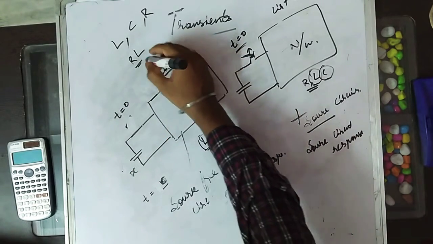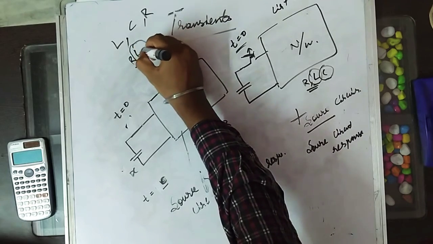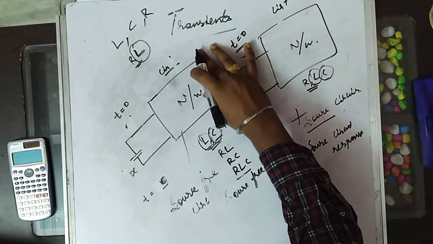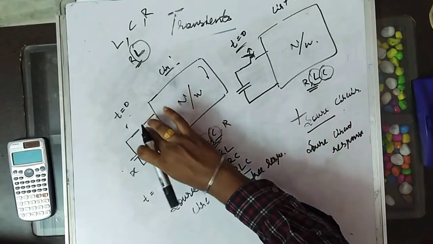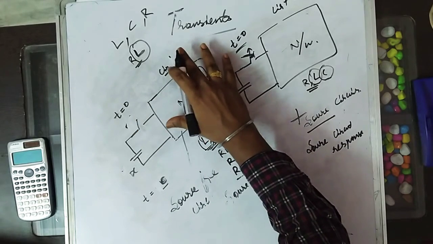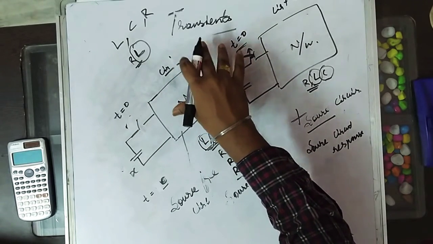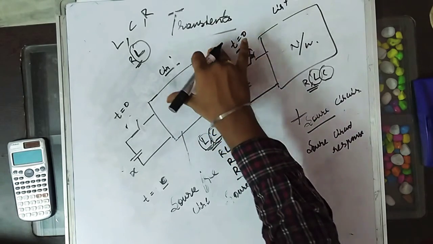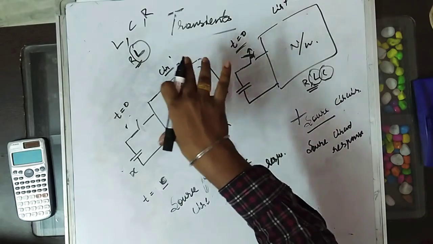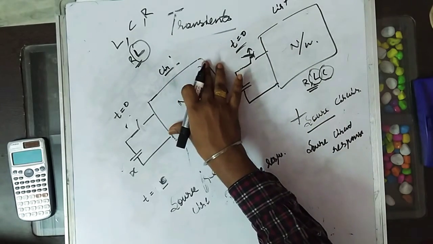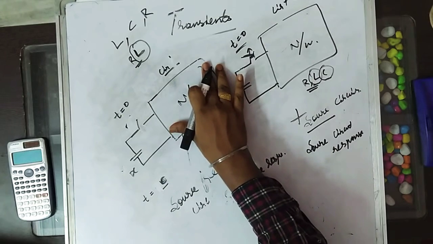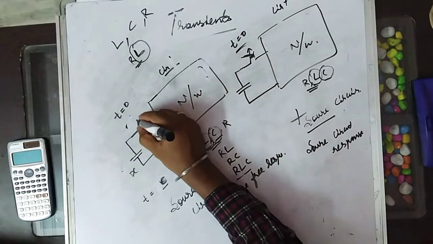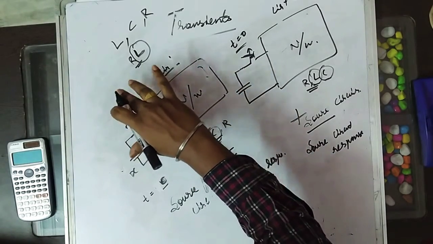In that time, the inductor will store energy, so the current will be stored there. After a finite interval of time, I remove that source. Now the stored energy of the inductor has to decay, or it will be transferred. Where will it go? To some other element. So the response of the current in the inductor is what we deal with here. That is transients. Here you are not giving the source to any element.